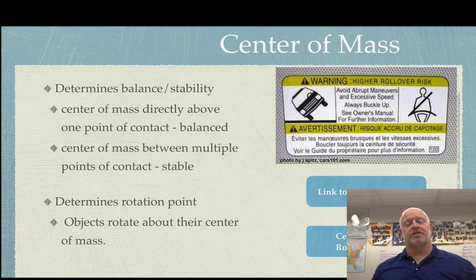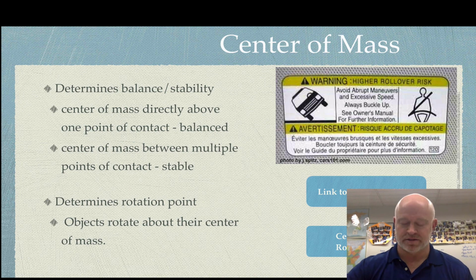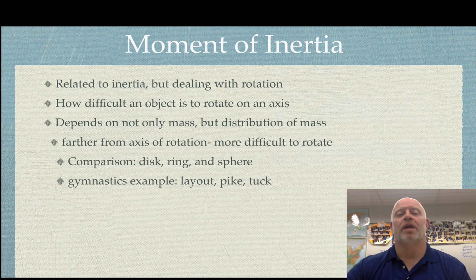Okay, so what that tells us is that as things fly and they rotate, they're going to rotate about their center of mass. That becomes important to us because the next topic we're going to talk about is what happens as things rotate through time and how can we track that in terms of momentum.